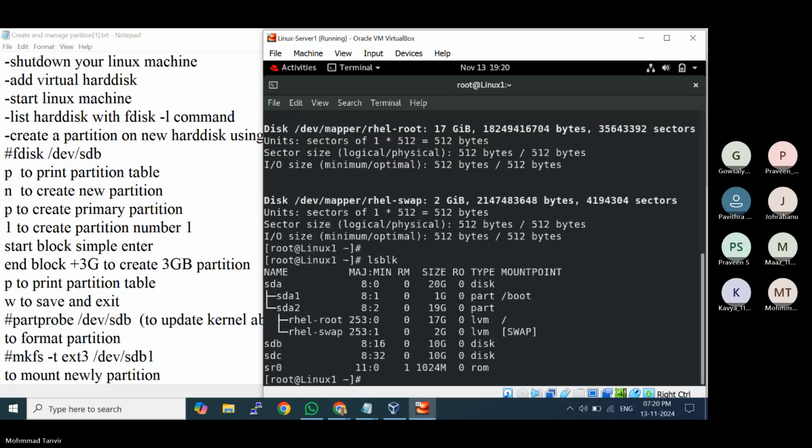Yeah, we can use this also. Both commands are the same, right? No, the command intention is the same, but the output will be different. Okay.